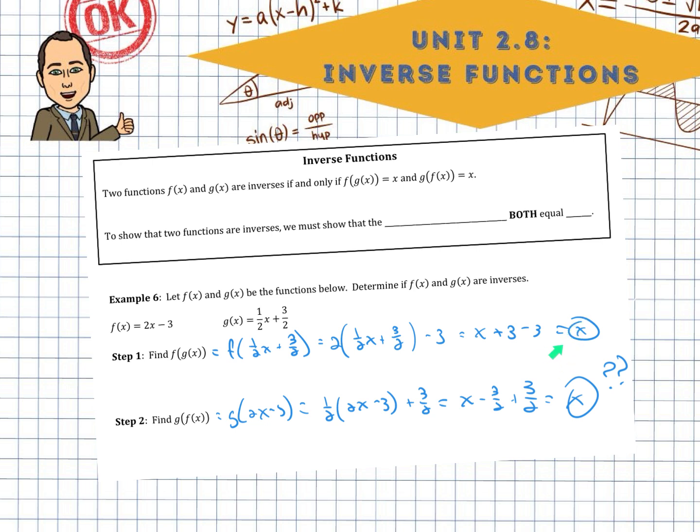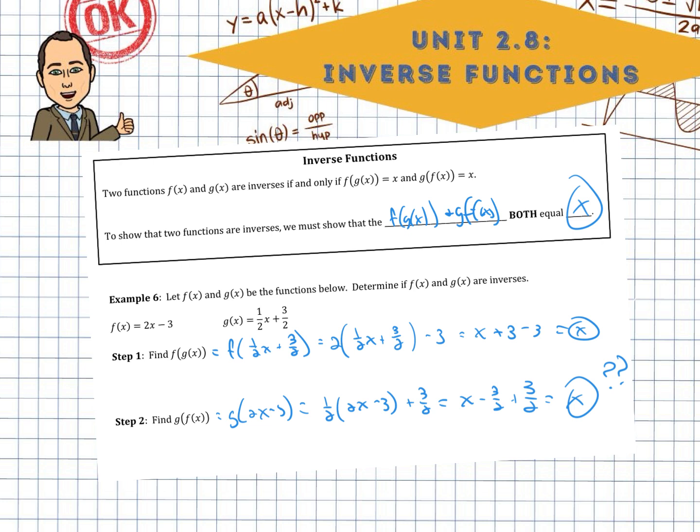Why is this x important? Do you remember way back when, a few slides ago, when I said if you have an inverse function and the original graph of it as well, that any points that are on the line y equals x will be part of that inverse setup? This connects directly back to the line y equals x. So in order to show if two functions are inverses, the most algebraic and best way to do it, in my opinion, is to show that f of g of x and g of f of x both equal x in the end.